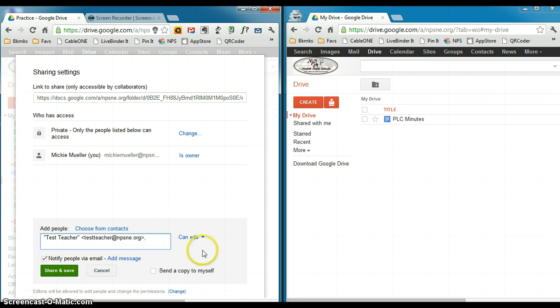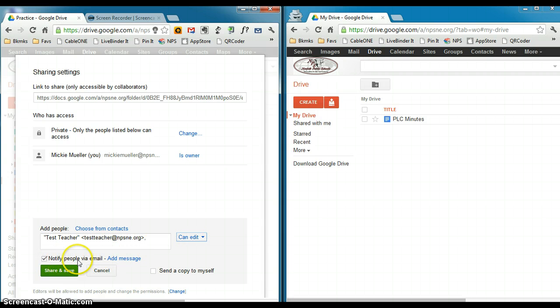The next thing that you look at is the edit rights that you're giving this person. Now, by default, they can edit any document that is placed in the folder, which means they would be able to open it, they'd be able to add to it, they'd be able to change things on it, they'd even be able to delete the document or move the document someplace else. So what we're going to do is we're going to take a look at what happens when you share a folder with can edit rights. You can also change the rights to can view, and we will look at that in a different video. So we're going to leave this as can edit.